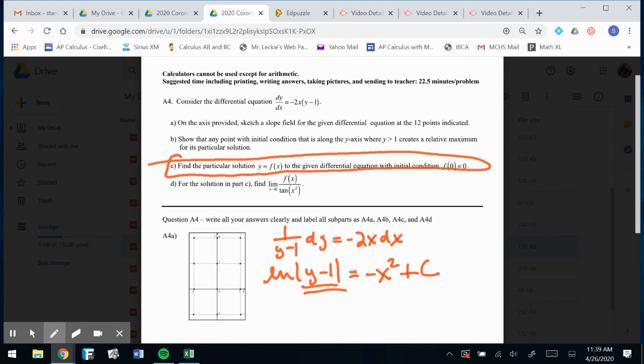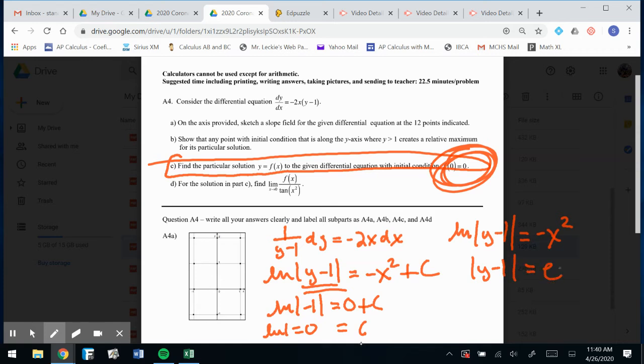A C came up. And since a C came up, I used my initial condition, and I get the natural log of the absolute value of negative 1 equals 0 plus C, which means C is equal to the natural log of 1, and the natural log of 1 is 0. So C is 0. Couldn't get easier than that, right class? I doubt it's going to be this easy on your exam this year. But this here, we're going to just change it to an exponential. Remember, we keep that absolute value. And then we go ahead and we get rid of the absolute value by a little plus or minus. And then we add that 1, and we say, would it be the plus or the minus? And it would have to be the minus. It's the only way. I got to plug a 0 in for x and 1 minus 1, which would be 0. So that's my answer right there. Remember, that'd be like worth 4 or 5 points.